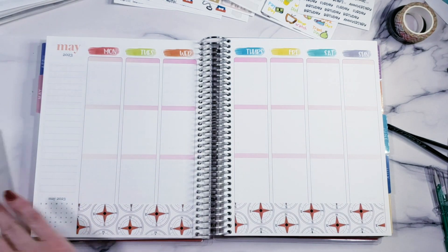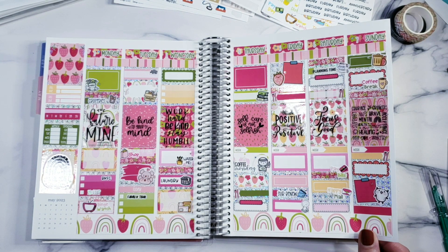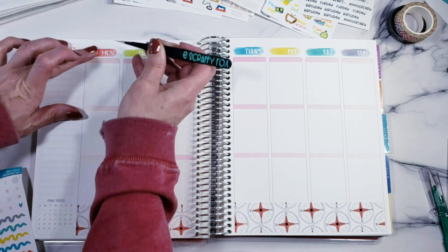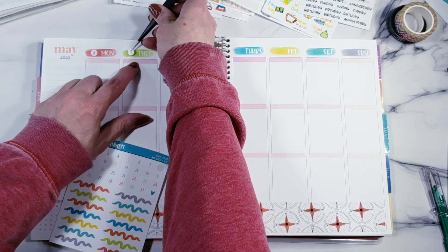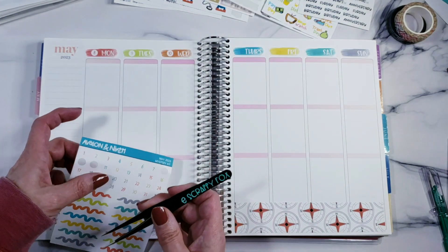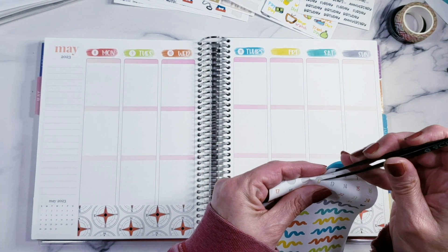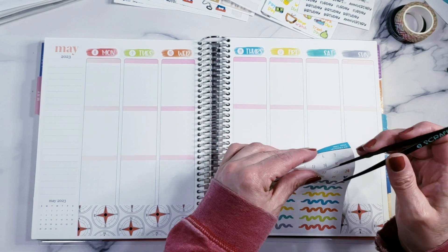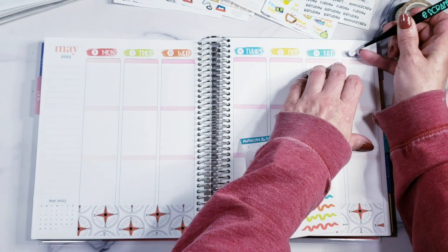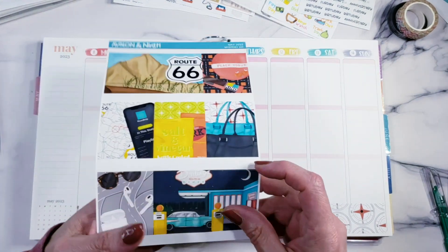Let me put the dates down. This is the one I just finished - I haven't written in it yet but I think I put pictures up. We end on the 7th so we're going to start on the 8th on Monday. It's funny that these actually line up with the colors - I wonder if she does that on purpose or if it's just a happy accident, Bob Ross style. That would take a lot of planning to figure out what numbers fall on what dates every month. Dates are down.